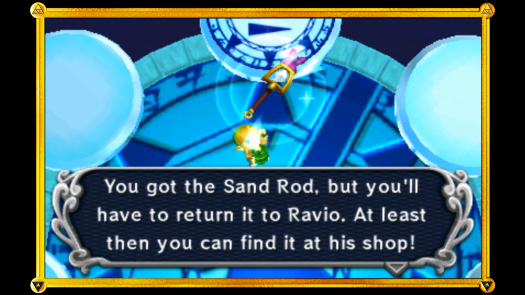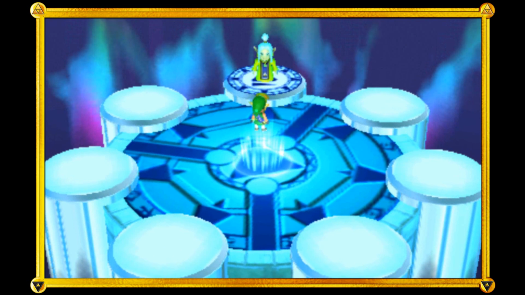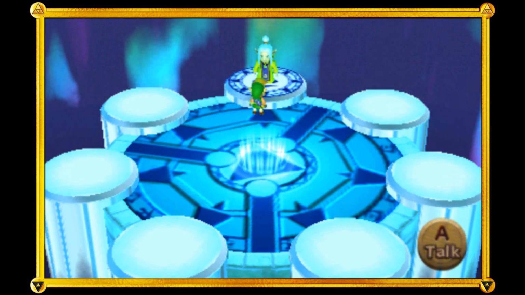Alright, so we got the sand rod, but you have to return to Ravio. At least then you can find it at his shop. My house. And there is actually a little bit of flavor text that you get if you talk to him.